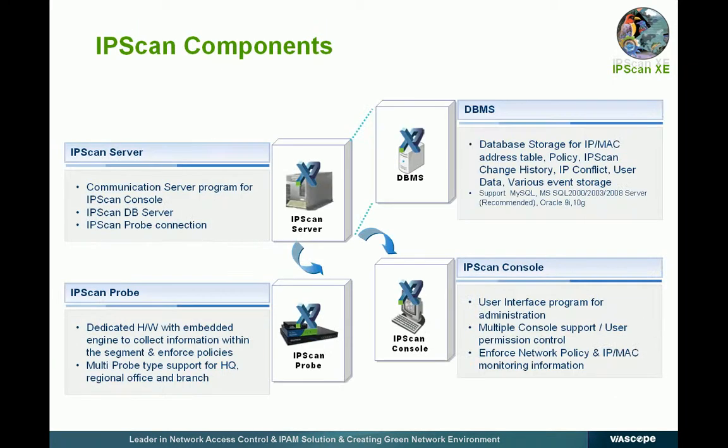IPscan probe collects IP or MAC data and transfers it to the IPscan server. Then, the IPscan server stores the transferred data in the DB server for managing the IP or MAC policies. IPscan console provides user interface that helps the admin establishing the managerial policies, and is a multi-management purpose console that can be installed separately by the administrative purposes. Policies that are established using IPscan console will be transferred to the probe through the IPscan server, and the probe performs blocking or protecting the IP or MAC addresses according to the applicable policies. If using its built-in DHCP server, IPscan probe plays the role of DHCP server, assigns IP addresses.